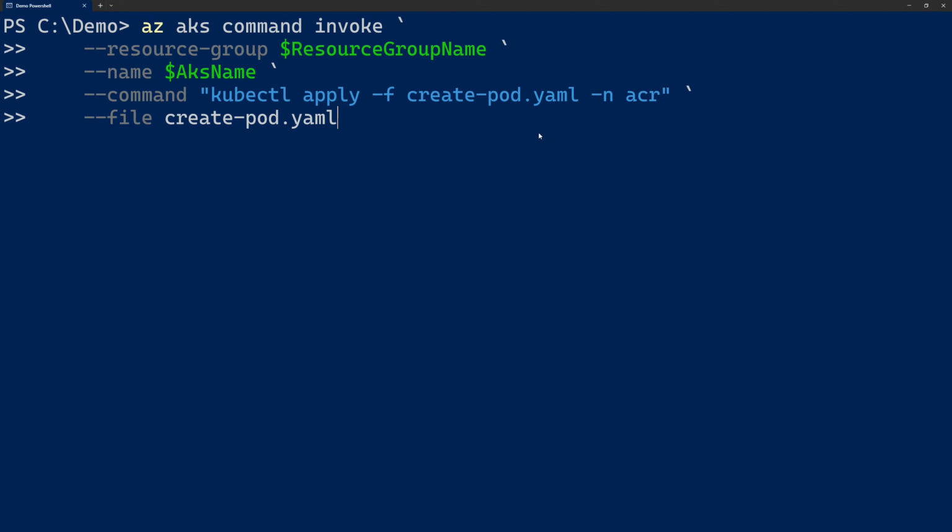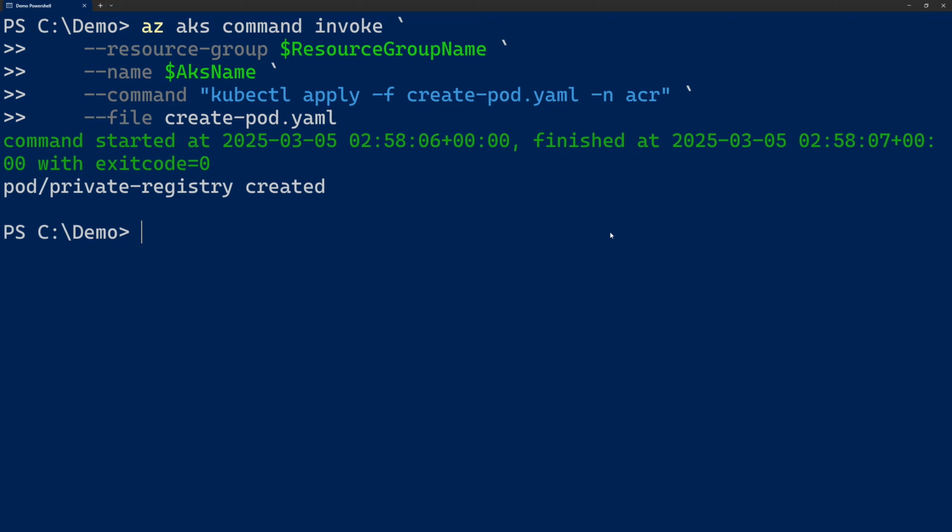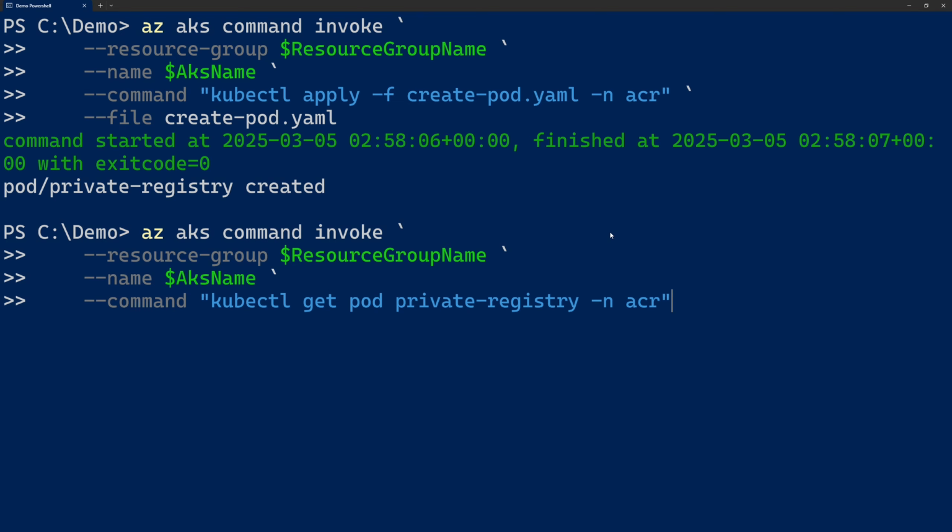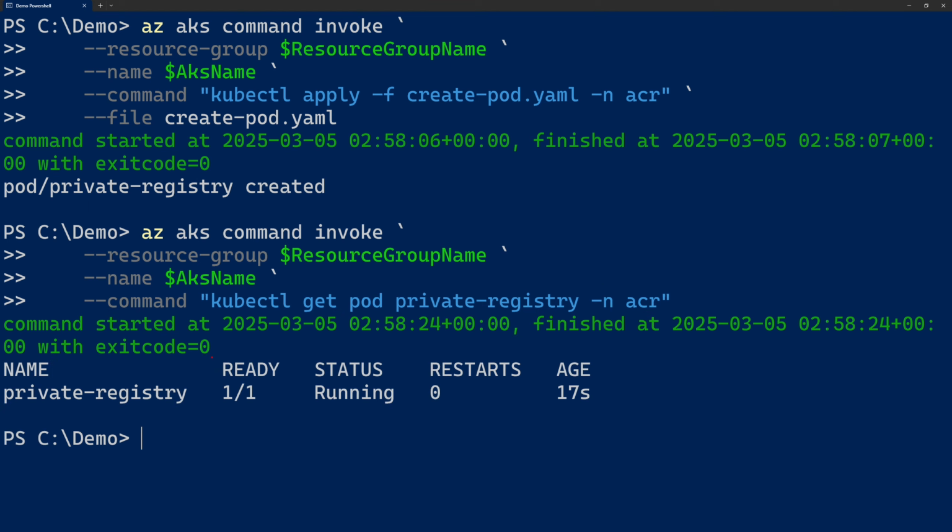And now let's try to deploy our pod, and this time it hopefully works. The pod has been deployed, and now it's hopefully running. So let's take a look.